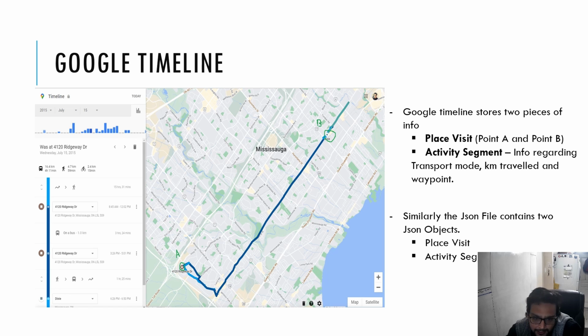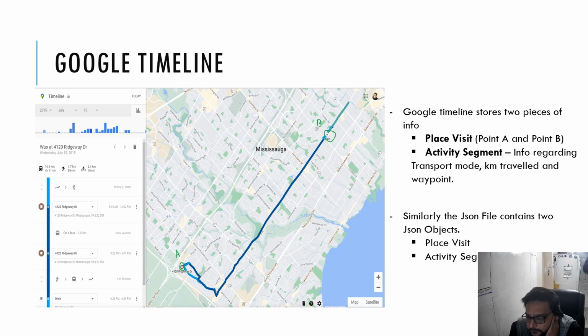It also has stuff like, okay, did you take a bus? Did you bike there? Did you walk there? So all of this data, you've seen it visually in Google Timeline or in Google Maps. The data is gathered through GPS in your phone or your devices when they connect to Wi-Fi. So there's a bunch of sources there.